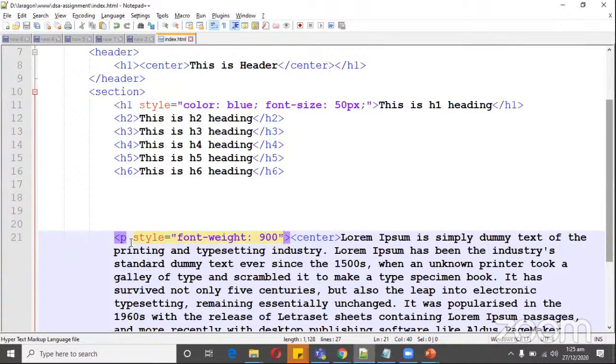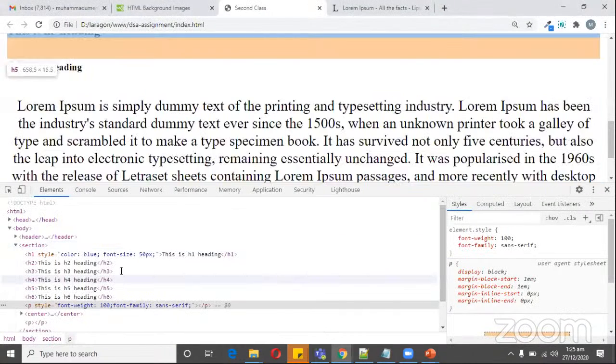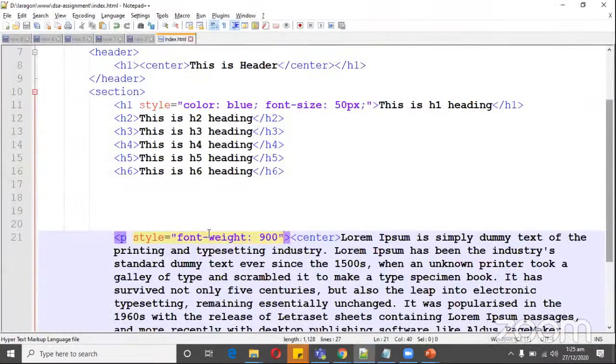Okay, we will skip this font weight. I will check why font weight is not working. We can use font weight in this way: it starts at 100 and goes up to a maximum of 900.